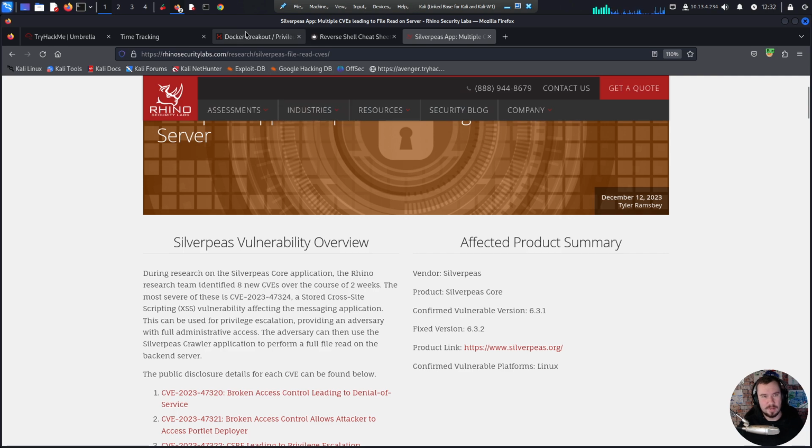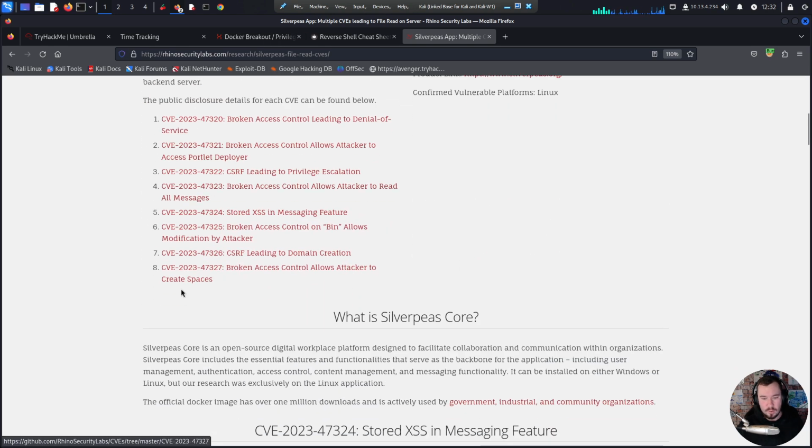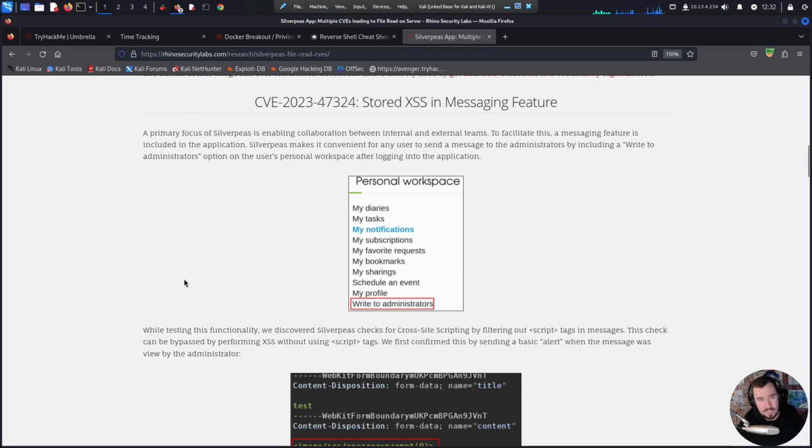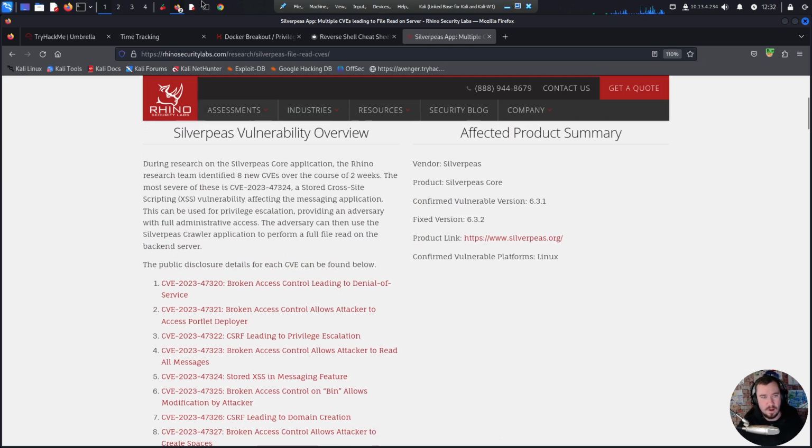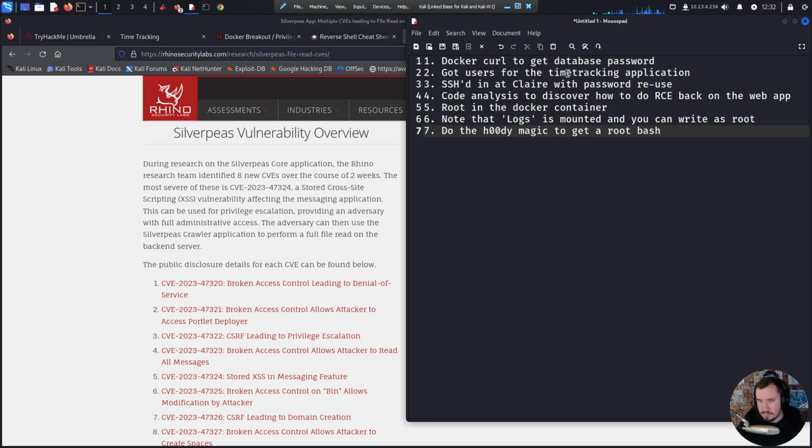To become a career pen tester, you have to be able to do research like this, where you can find 0 days or CVEs in open source applications. And it also depends on all the assessment types you do. So I'll give you an example. When I started at Rhino, I just did web app pen testing. That was the only thing I did. And I did external network pen testing as well. So that was a year ago.